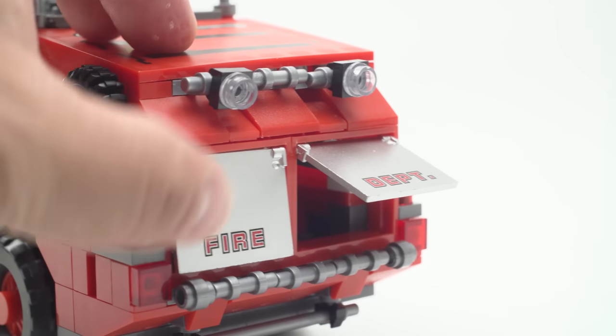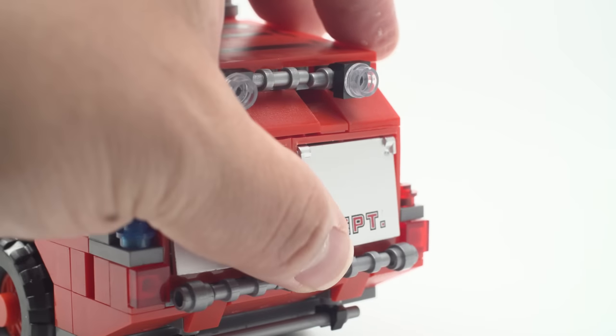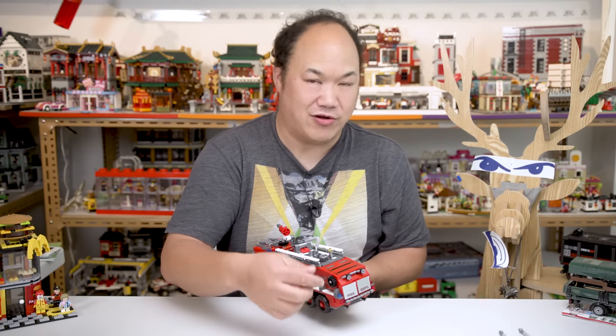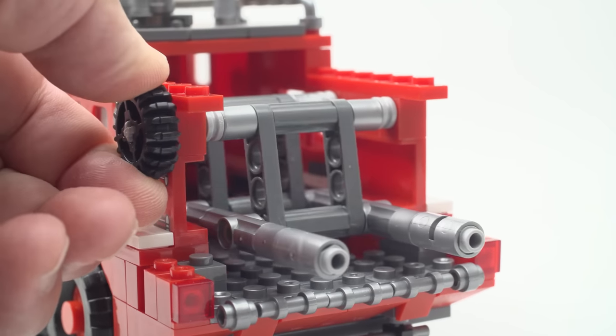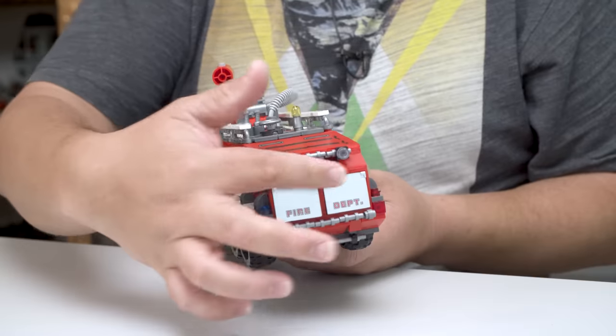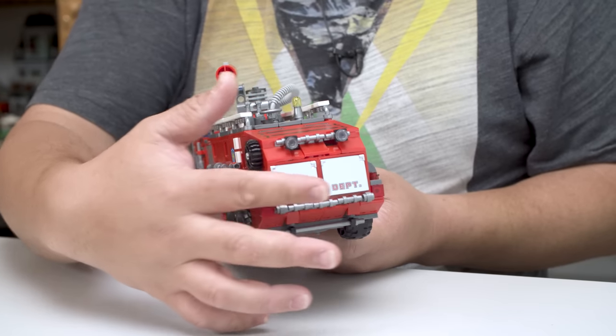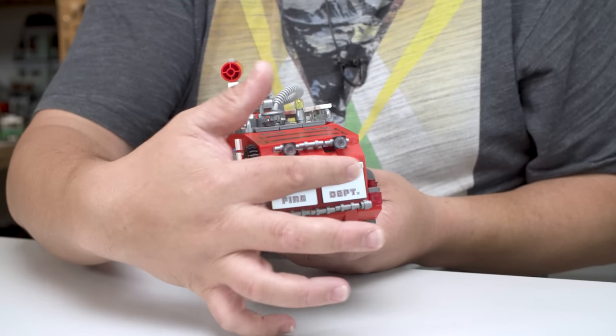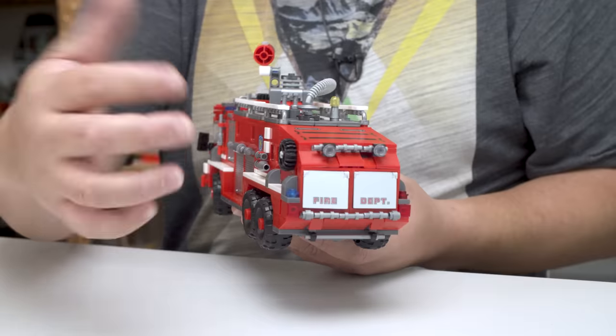Let's just close this up here — you don't want to push too hard back in because it might not pop back out. So it's not perfect, but if you're seeing the close-up right now you can kind of see how this thing is actually made — it's very simple. It is a little bit rough, so my tip is don't push these all the way in. Hopefully yours is fine. Mine is kind of pushing out a little bit here — it's not perfect, so you might want to get that replaced.